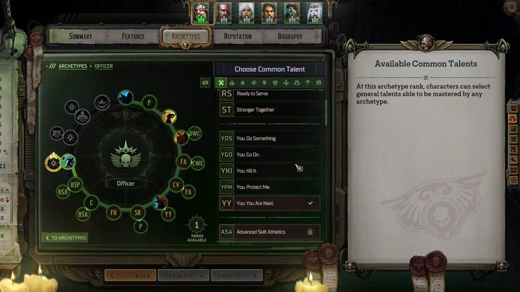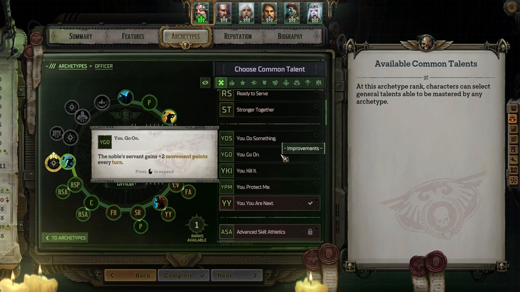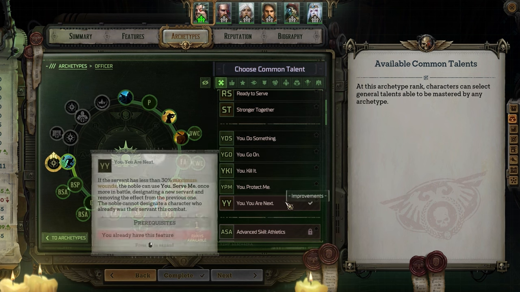For this, if the noble uses the ability on their servant, the servant gains plus 8 AP. Noble servant gains plus 2 movement points every turn. If the servant kills the target that the noble dealt damage to last turn, it gains plus 1 AP. If a noble and the servant are adjacent to each other at the start of the turn, no.